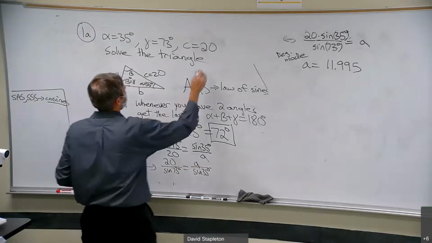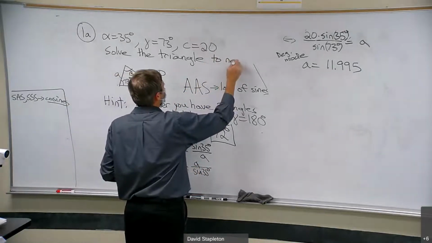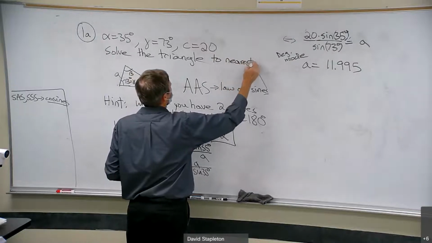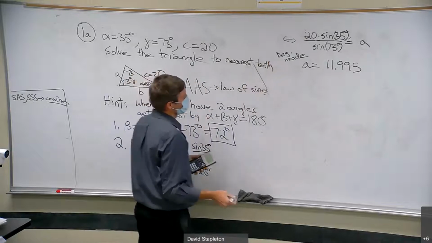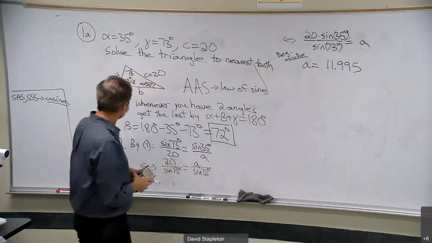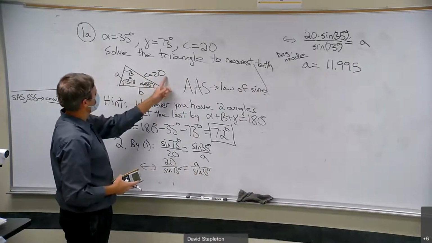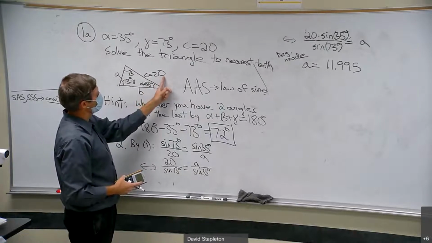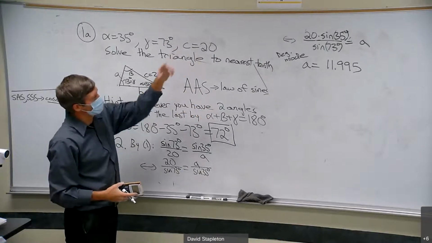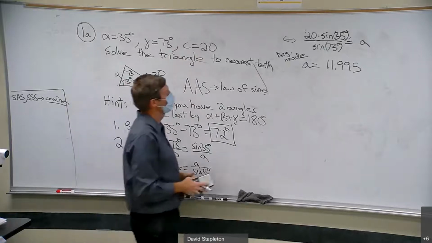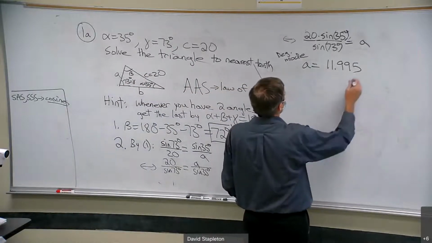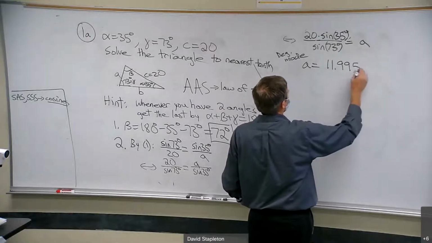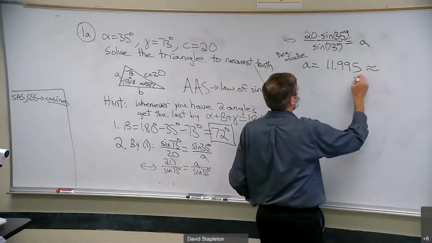Solve this to the nearest tenth on everything, assuming these were exact measures going in. Otherwise, it doesn't make sense. If these were rounded numbers already, not including tenths, then all the tenths would be garbage over here. So assume these were accurate to at least a tenth. Here's what I'll get, and then I'll round it. What does this round to when I round it to the nearest tenth?